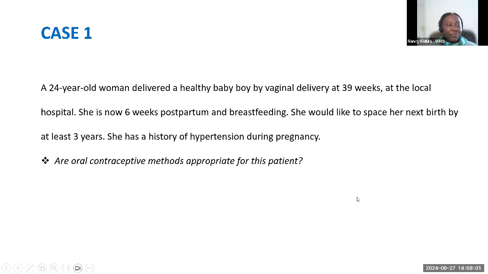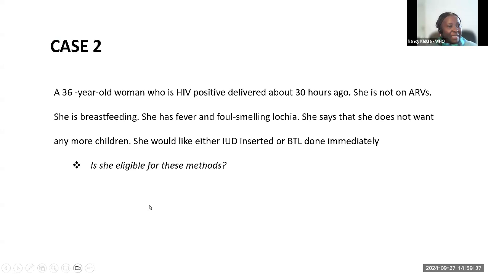For instance, if we say that she's 6 weeks postpartum and breastfeeding, and she wants combined oral contraceptives. You will look and you will see COCs at 6 weeks is probably category 3. And maybe history of hypertension during pregnancy may be category 2. So it means that you'll take the bigger number. The bigger number, the higher categorization, is what will be the overall categorization that you are going to select. So keep that in mind because we are looking at oral contraceptive methods.